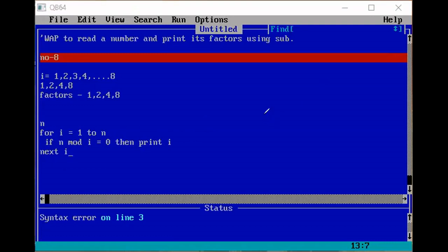Here for this we have n and I, and then the condition checking is not needed to be mentioned there, and the print statement is here, so print.